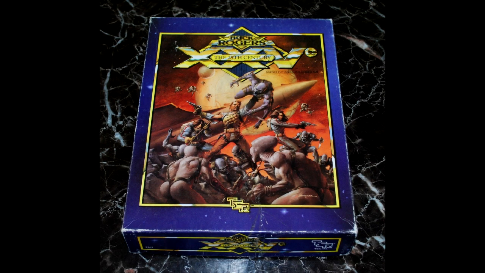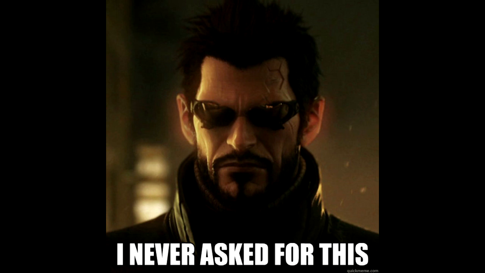In 1988, TSR released Buck Rogers in the 25th Century, an RPG based on, well, Buck Rogers. Now, while the game itself wasn't terrible, it did not take all that well for several reasons. First, there was no market for it. Nobody wanted it in comparison to the games that they did want out of TSR.